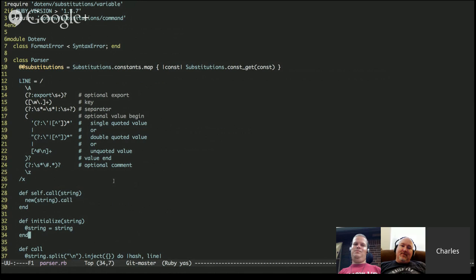Yep. So the one thing is you can't have a multi-line value in .env. There's no such thing. But you can have a double quoted string with new lines in it. So you can get it that way. It's pretty cool stuff. I like it.